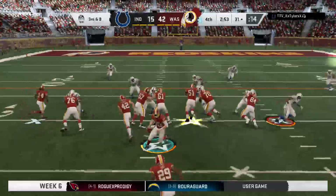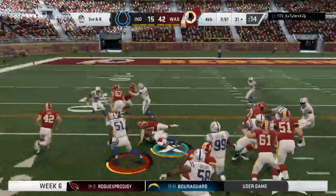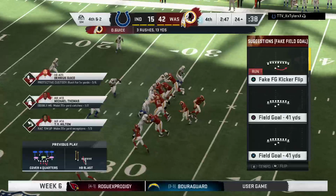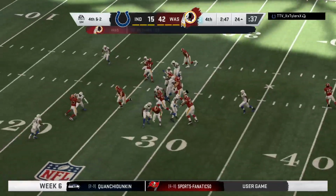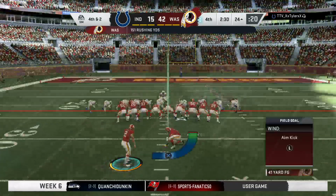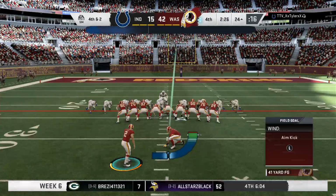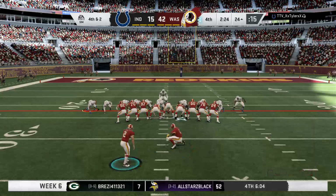3rd down, here's Geis. Yeah, this defense rallies, and they stop him short of the first down right near the 24. That'll be good for 6, but now it's 4th down. And there's a run to be happy with. Good, solid yardage. He'll take that anytime you hand the ball to a back.